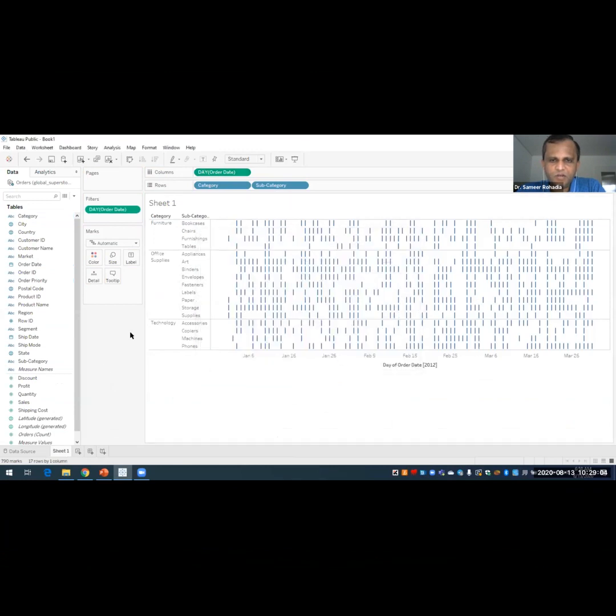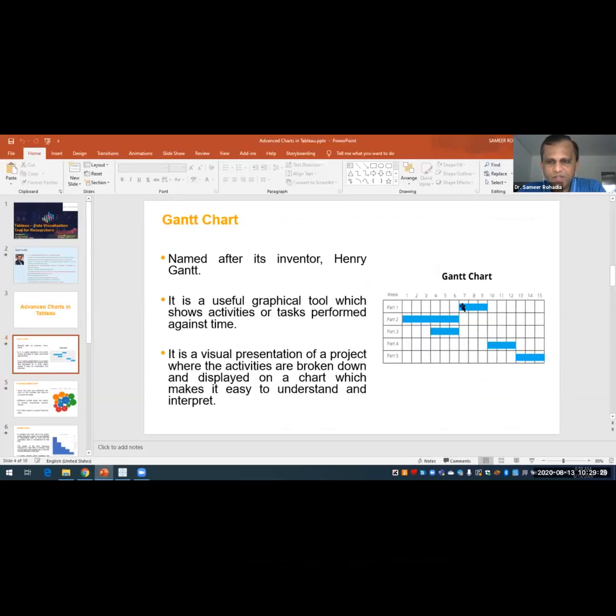Now here we are able to see something. These are all the order dates, and this is just for one particular quarter, that is from 1st of January 2012 to 31st of March 2012. Now we would like to create a bar, because normally in a Gantt chart, as you must have seen, we have this bar.